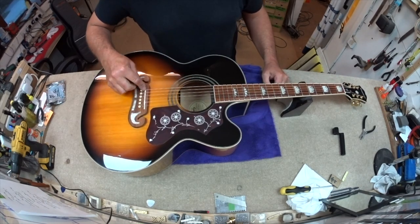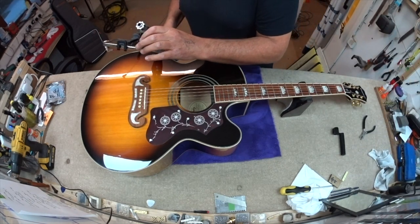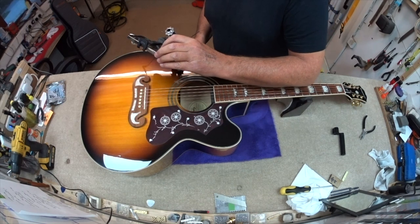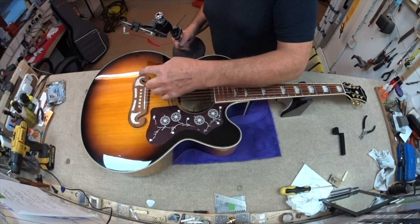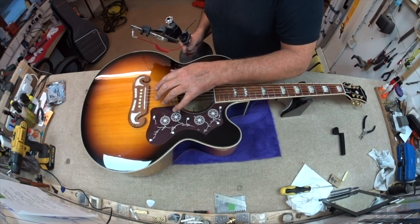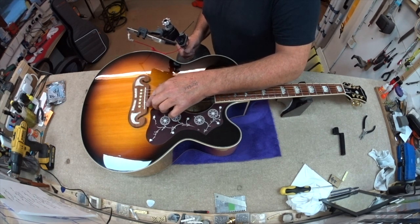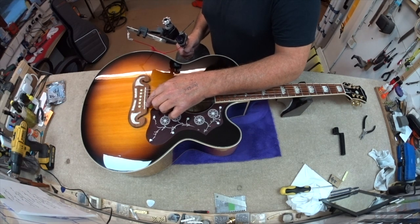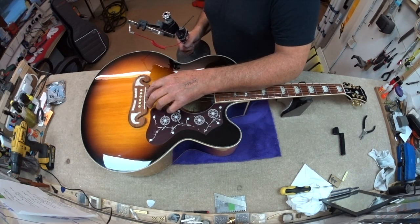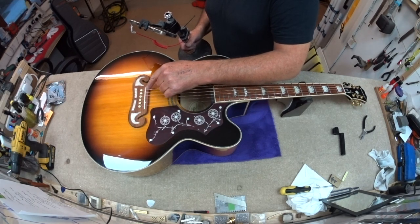It's given in the staggered pattern on the bridge, and that's why it's called pre-compensated or a compensated saddle. So you see there, forward, the apex point is right at the front there. Remember, the whole saddle was slanting backwards anyway, so by default the bass string gets a longer string and the treble one, the high E, gets a shorter one, but within that there are some variations even then. So there's the start point, the B gets set back off that one, the G jumps forward again, and then the D, A and E head backwards to the back of this saddle.